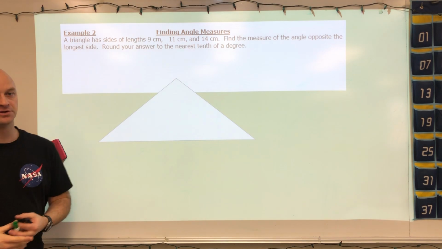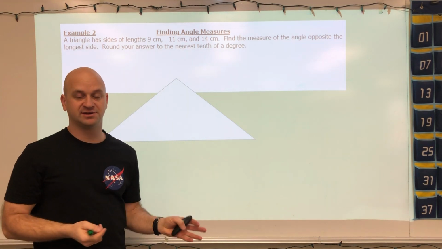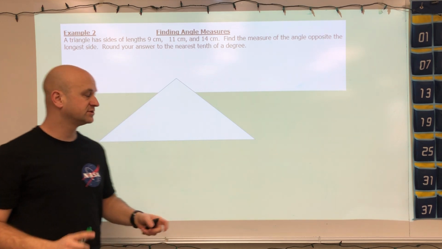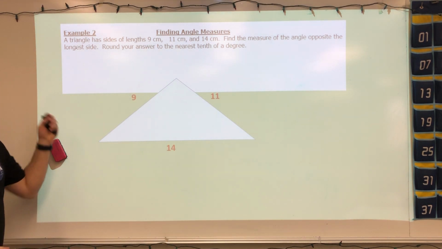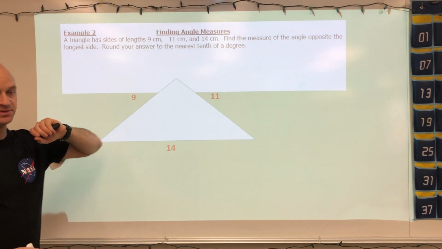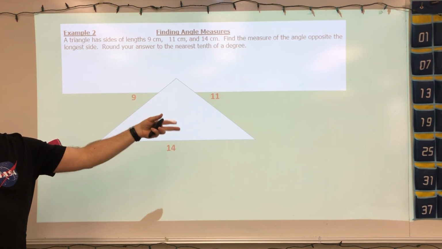All right, so now finding angles. If we're trying to find an angle, we're going to need that inverse button again. But this time, it's going to be cosine inverse. So in this case, draw a triangle. If they don't give you the triangle, again, draw it, label it based on the problem, and it doesn't have to be to scale, okay?